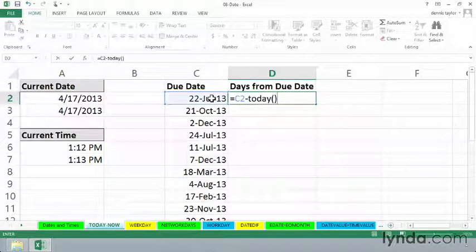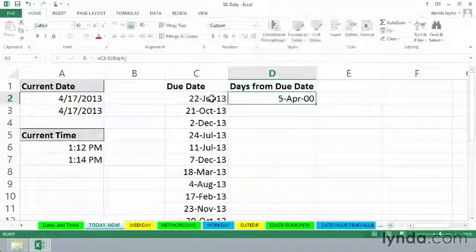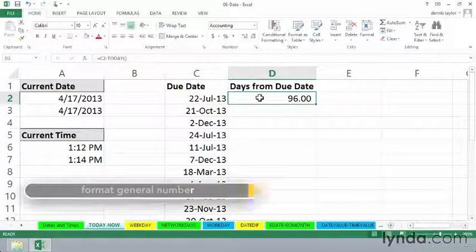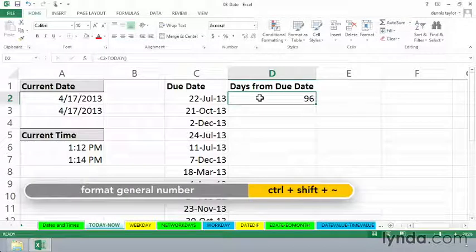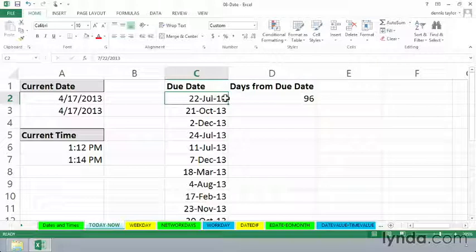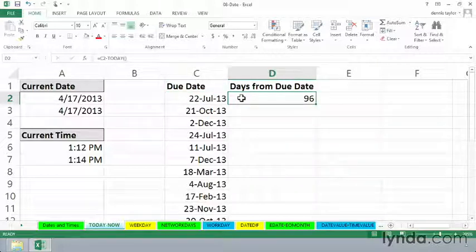So right now, from my vantage point of April 17th, and we do get answers like this sometimes, and it does throw us, what we need to do is quickly turn this into a value. And you can use the comma button here. That's one way to do it. You don't need the decimals really. Another way is to use general format. That's Control-Shift-tilde. Perhaps that's a faster way, maybe better way. And so this is the number of days between my today right now, April 17th, and July 22nd. When I save this file, if I open it a week from now, that's going to be 89 days.